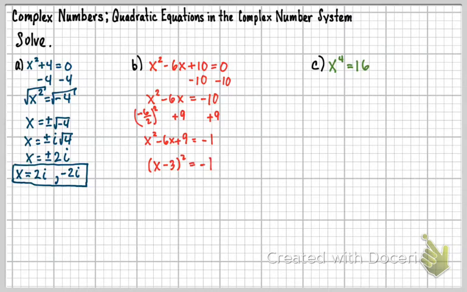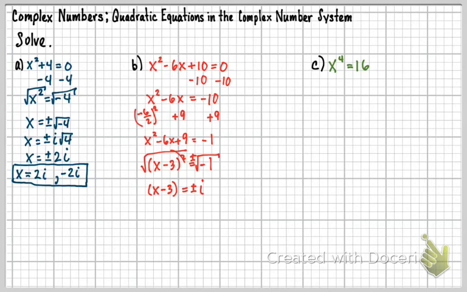Now once I get to this step, I square root both sides. This is really going to be x minus 3 on the left side because those cancel each other out. And then over here, square root of negative 1 is i. I don't really have to pull an i out. It's just i. Done. By definition. Oh, what did I forget? I forgot the plus or minus. Don't forget about that. So plus or minus i.